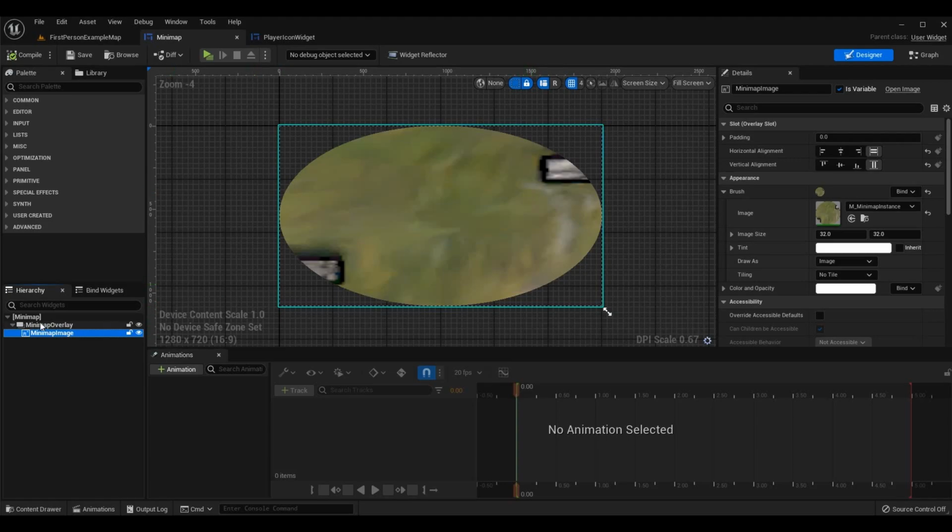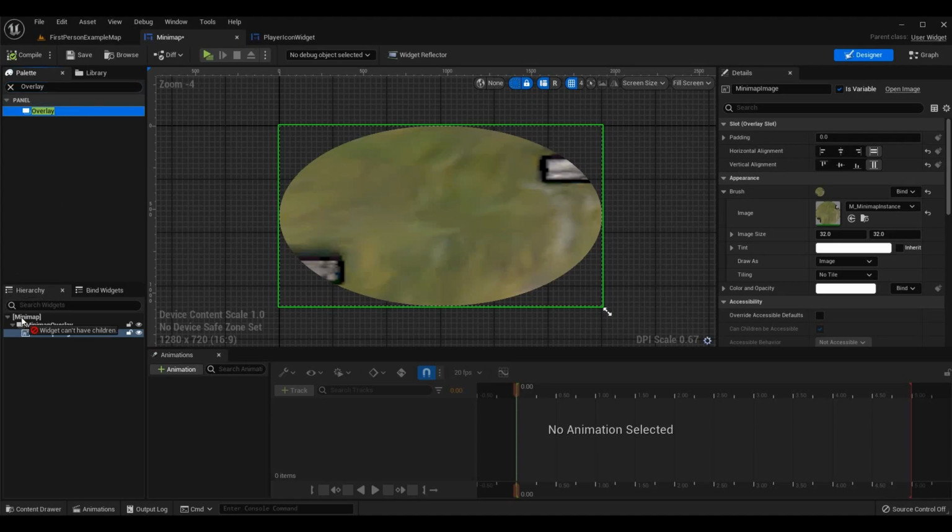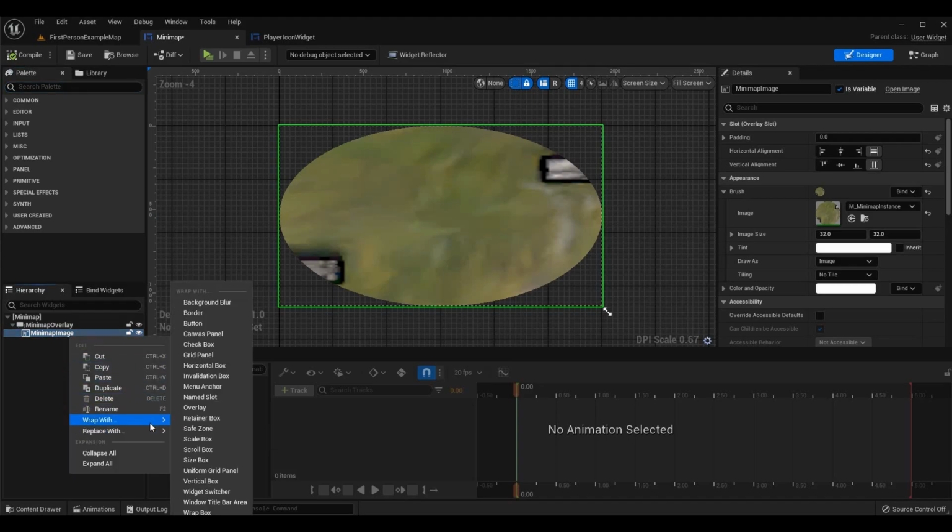So if you've been following the series, you'll most likely just have the widget here, and then you'll have this image, and you won't have an overlay. So we're going to add that overlay. Now, if you search for overlay, you could add it here, but when you try and add it, it's actually going to say widget can't have children, and then if you go over your minimap image and try and make it as a child, it's going to say widget can't have children. You'd have to actually delete your minimap image or add another container and add the overlay. It's much easier, in my opinion, to just right-click on the image, wrap with, and click Overlay.